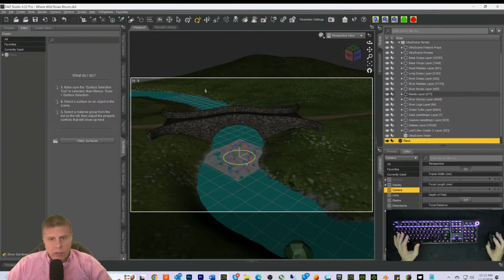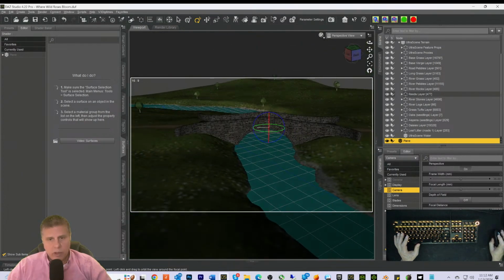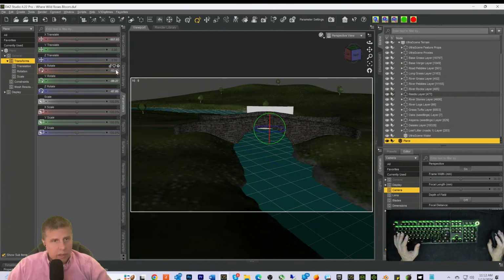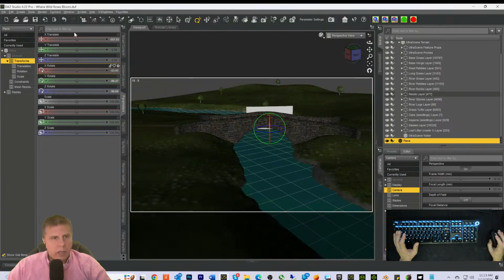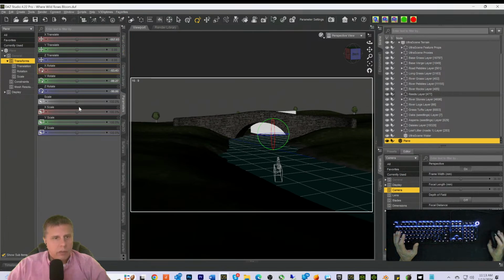And we're going to rotate it so that it's sort of like from the angle of our camera. Okay, we're going to go from this angle. And then we're going to twist it this way. And we're going to look at our parameters. And that would be 90. X rotate would be 90. We want it 90 degrees. And then we want to go back here, kind of, and scale it.